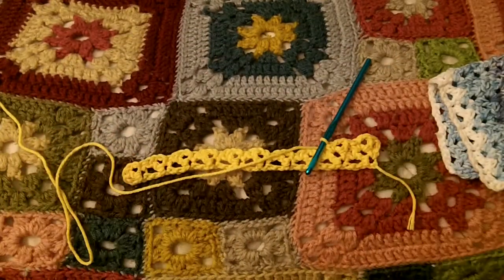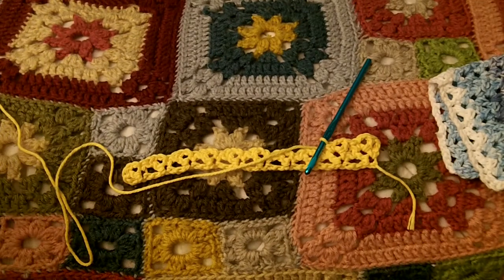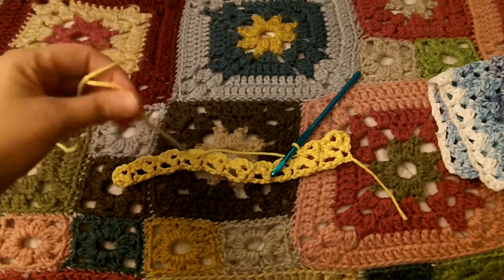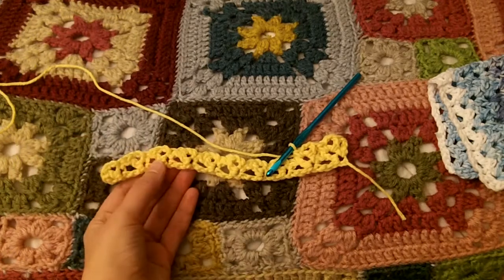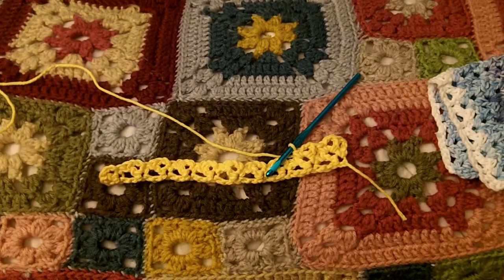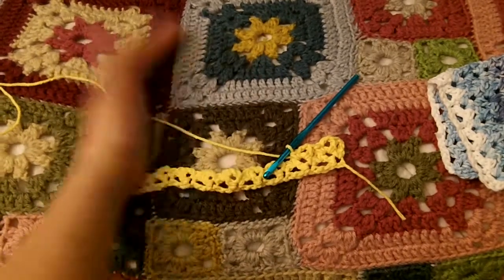Anyway, that's an easy dishcloth. It could come in handy sometime if you have your own animals that you can shear and spin your own yarn. I know this is cotton, so it would be a little different than wool, but if you knew how to do it with cotton, that'd be really awesome. The reason you use cotton yarn is because it takes the water, the washing and the drying, much better than regular yarn — like this synthetic stuff.